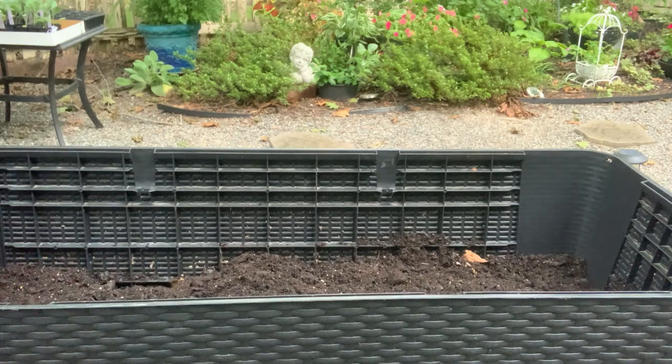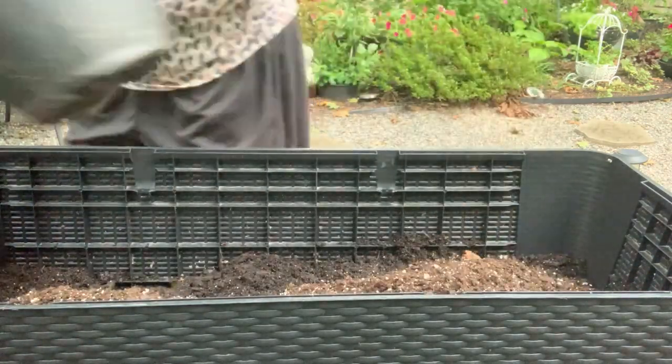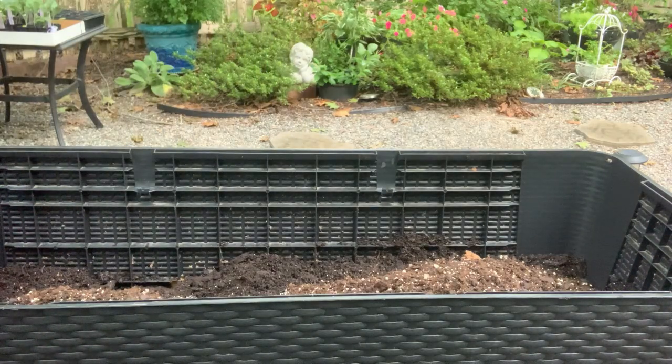I'll be right back. I'm just gathering up this soil in a container. The bag is too big for me to pick up, so I'm putting it in here. Have you all planted your greens yet? Or your fall vegetables? Fall and winter vegetables?